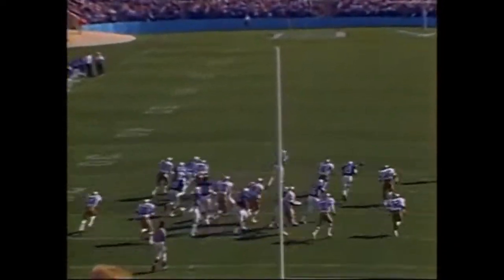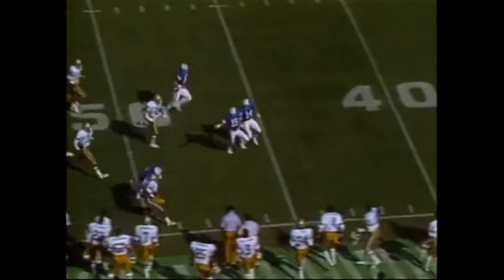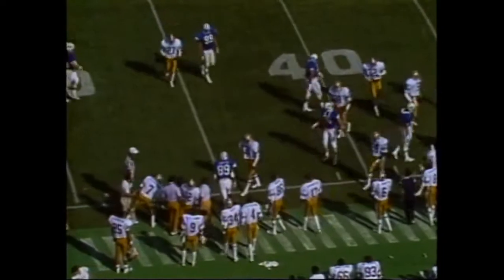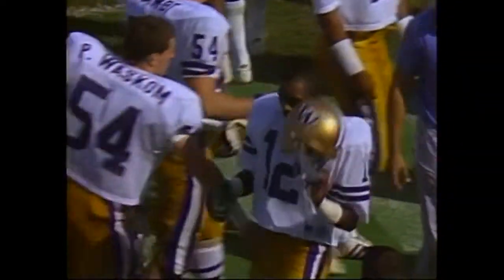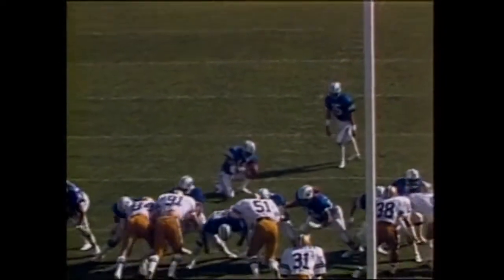It's blocked. Blocked, and Washington chasing the ball. They pick it up. They'll try to run it back out to the 30, to the 40, and at midfield, bumped out of bounds. We've heard a lot about Washington's ability on the kicks, and they got in and blocked it, ran it all the way back to midfield. George Tavita made the stop at midfield. And so with 8:45 left to play in the game, it's a 24-3 game.